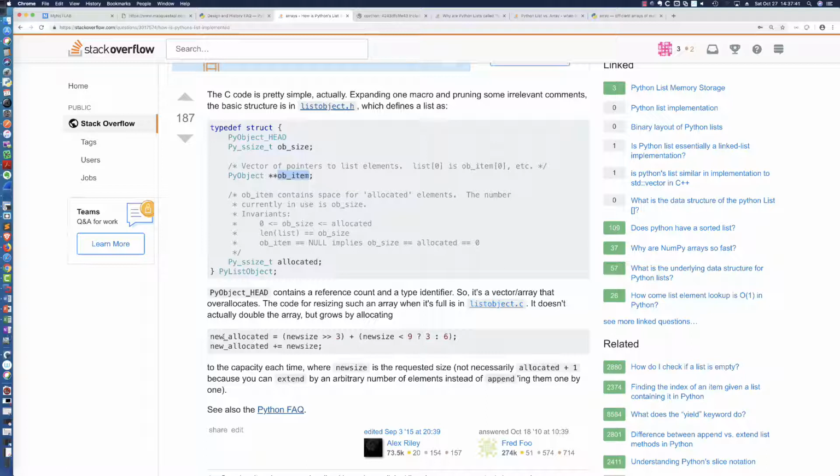But it's not using a regular array. Behind the scenes, it's a dynamically expanding array. And because we've defined this new data type here, this new typedef structure, we're able to add elements of different types, because all we're really doing is adding a pointer to that new data type that's an element in our array. We're adding a pointer that references the location in memory where it resides.